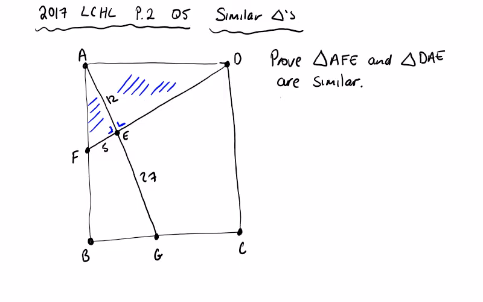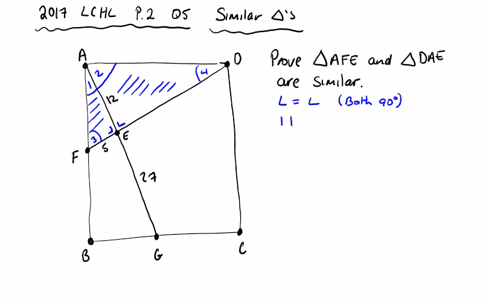Okay, well, right angle equals right angle, just as always, right in brackets, about 90 degrees. I think it's easy here. Best thing to do, let's label these angles 1, 2, 3, 4. So we need to show that they have another angle the same, then the third angle has to be the same. So what can we say?